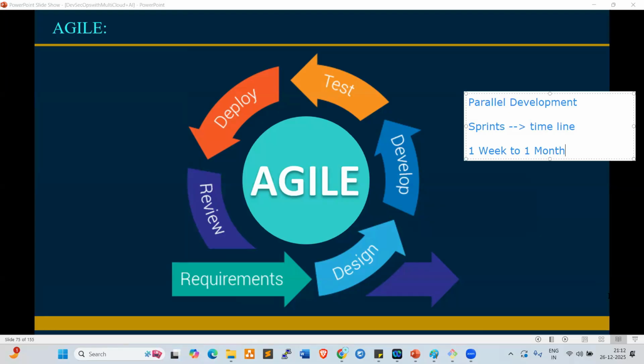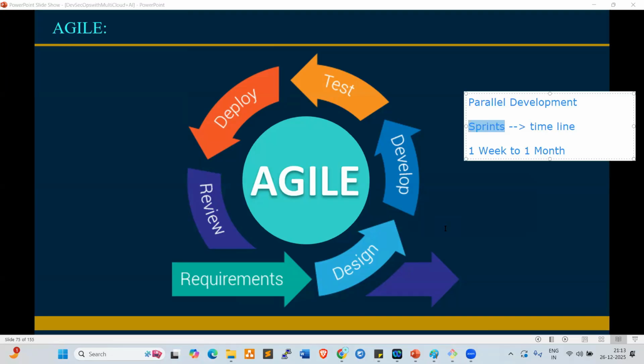For example, one application will be divided into bits and pieces: front end, back end, database. Different pieces we divide. Those bits and pieces we can call sprints. Let us take a small example. There is a building construction, right? The iron work team cuts the iron and bends the iron. Cement work is another team. Brickwork, another team, woodwork, another team. The respective teams work on their respective activities. Same way here, front end, back end, and database, different teams work on different activities. Those different activities we can create as sprints. Sprint is nothing but a timeline. Hope you're understanding, everyone.